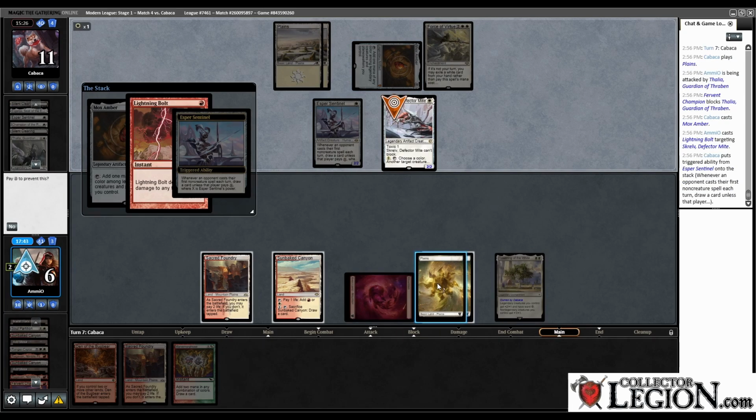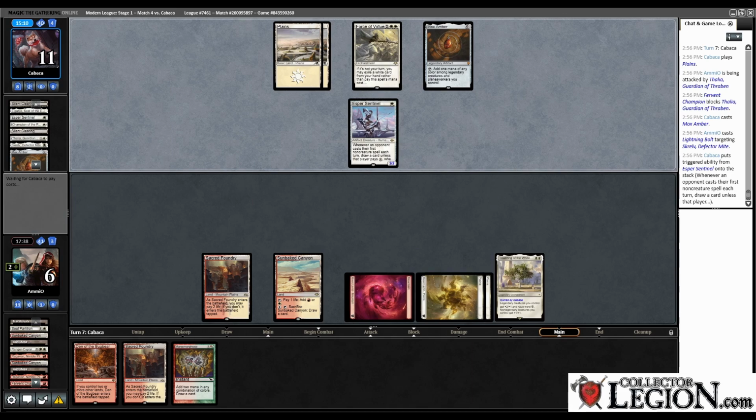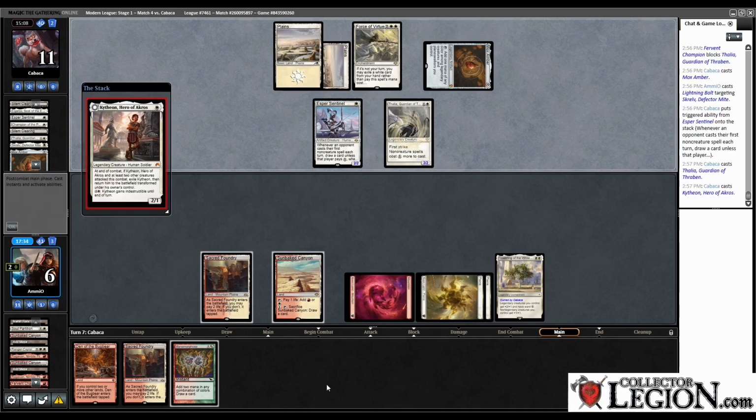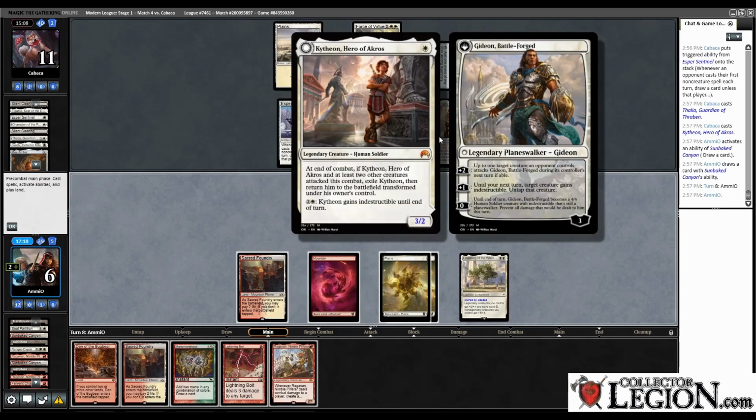I would like to pay the 2. Now, this new Mox Amber cannot tap for mana. So I wonder if they had Sarah Paragon in their hand. Another Thalia. Alright. Kithian. Alright, I really need to draw something, so sack to draw a card. Yikes. Okay, so 3 mana to give it indestructible.